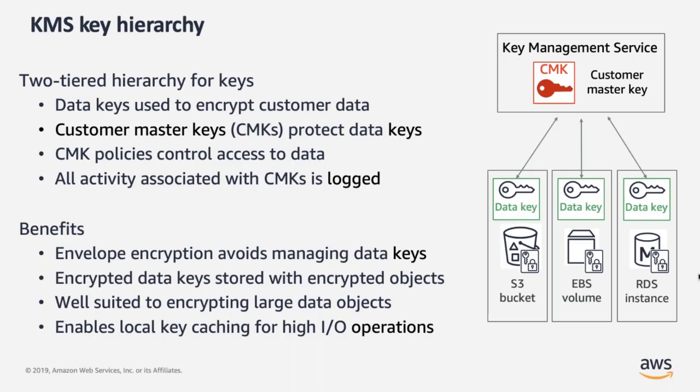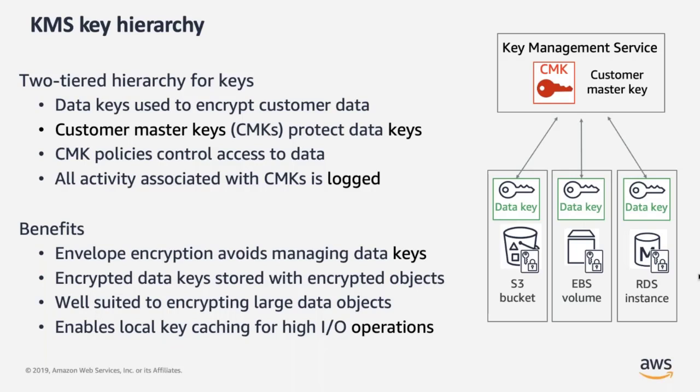It's also well suited to encrypting large data objects. So you're only sending that data key, which is a relatively small file, back and forth to and from KMS, rather than sending, say, a multi-gigabyte file to KMS. And because of that, you're able to do much higher I/O, much less throughput, and do things more quickly, more efficiently. And finally, you're able to cache those data keys if you have high I/O operations. Say you need to encrypt or decrypt 1,000 objects really quickly.